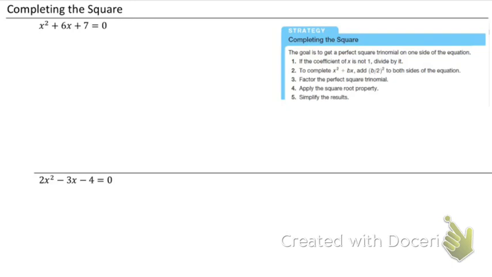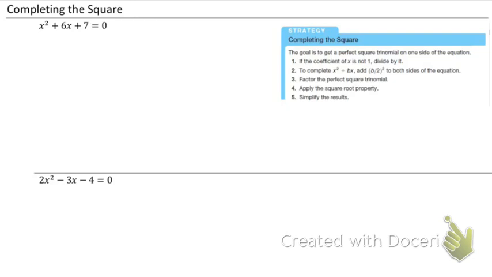For instance, this one. So if you remember the quadratic formula, we'll talk about it tomorrow, but it's negative b plus or minus the square root of b squared minus 4ac all over 2a. First of all, you have to have that memorized to do that. Well, you don't have to memorize anything for completing the square except for (b over 2) squared. It's the only thing you need to know to complete the square. And think about the quadratic formula, how you have to deal with the square roots. A lot of times you have to plug stuff in your calculator.